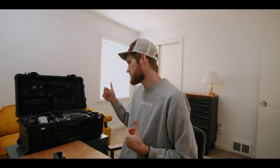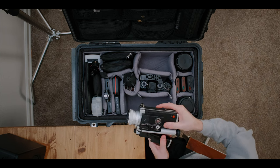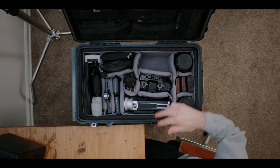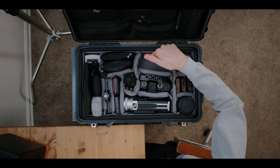The variation I make to this case for weddings is just moving these dividers down a little bit. That allows me to fit my Minolta Super 8 camera — or whatever Super 8 I'm using that day — nice and snug down here, and gives me room for two cameras. At weddings I always bring two cameras as backup, so I've got the X-T3 and a slot for the X-H2S. Small items like camera batteries and cables go in a fanny pack, so all I have is this case and my fanny pack.